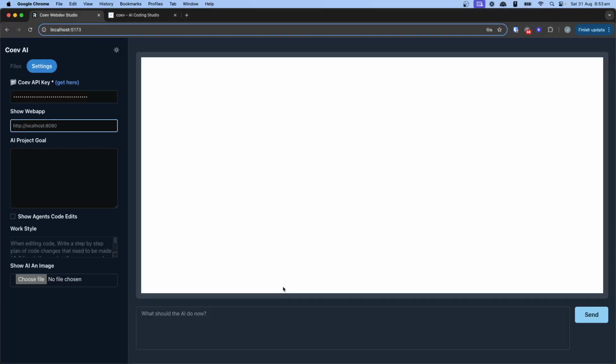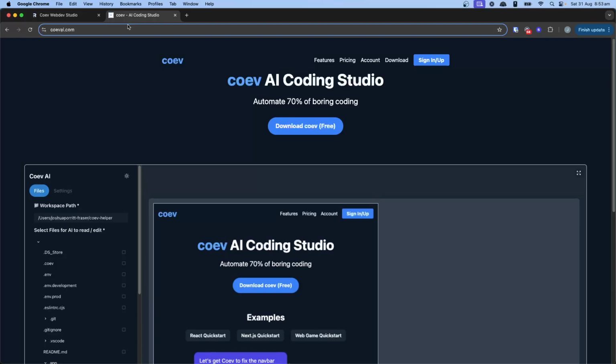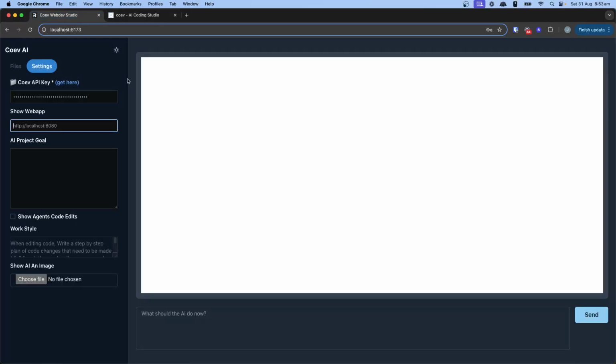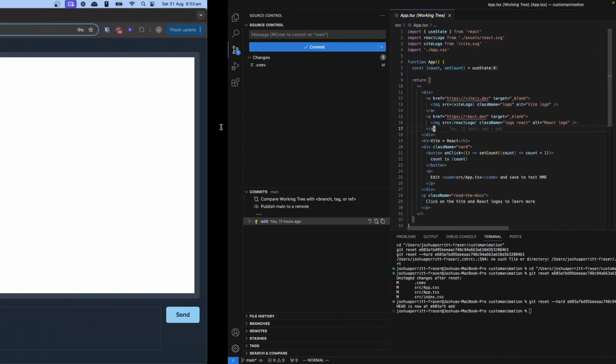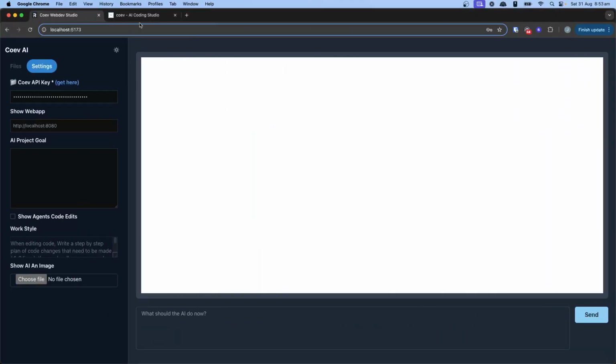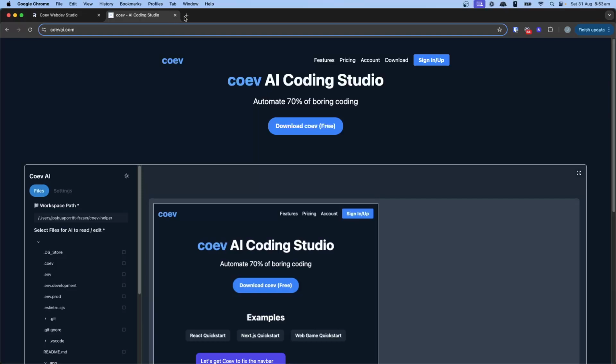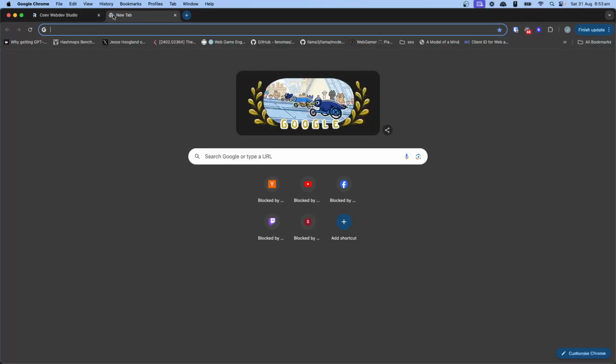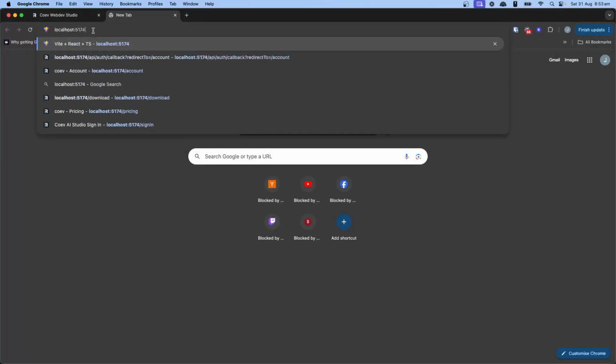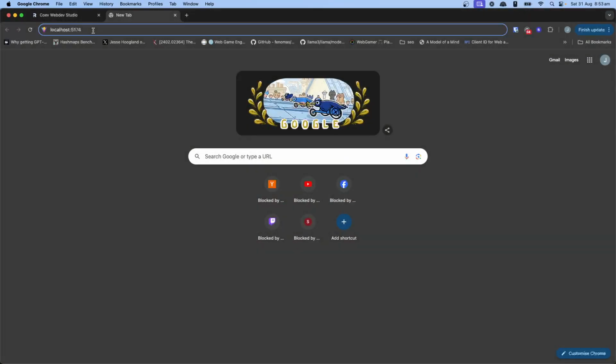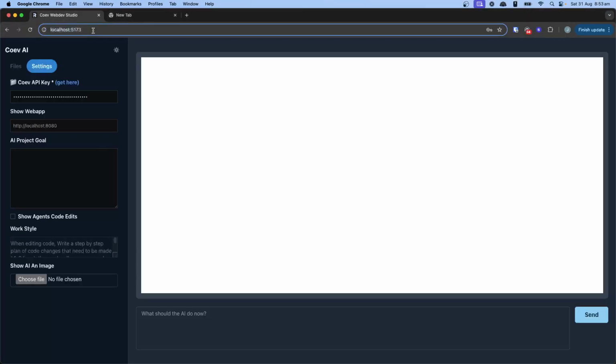So today in 5 minutes, I want to show off a really powerful way of making animations using SVGs and React and Claude. So I've installed a tool called Coev, which is something that will edit files on your desktop using Claude. I've also set up a React app that's spun up here. The next thing I'm going to do is grab the URL to the React app and add it into Coev. This will allow it to see the changes in real time.